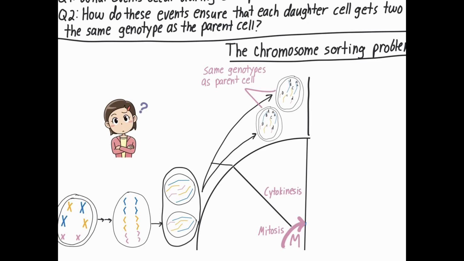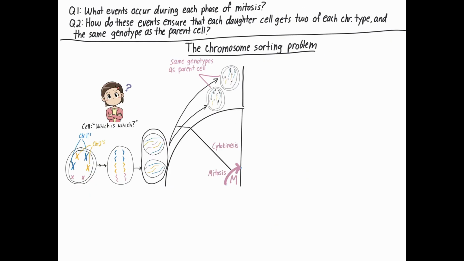The cell can't tell which chromosomes are chromosome 1s and which are chromosome 2s, for example. They can't distinguish different chromosome types from each other. So the cell is essentially blind to this information. So how does the cell evenly distribute the chromosomes into daughter cells without being able to determine which chromosome is which? It does this in much the same way two blind people would distribute pairs of something they couldn't see.